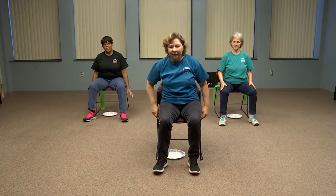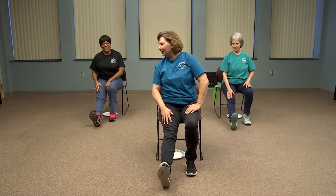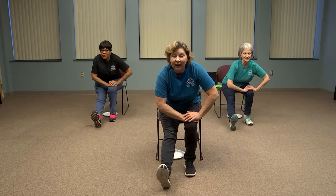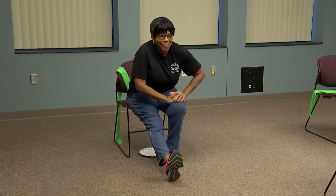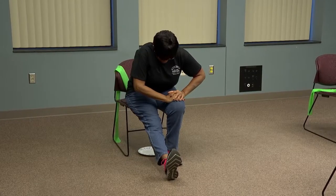Let's bring our left foot out in front of us. If you're mirroring, it's going to be your left foot. We're using our right foot here, sorry ladies. So bringing your right foot out, place your hands on your bent knee and come forward, chin is up. We're going to imagine we're going to touch our chin to our foot, and if you can do that, good for you. You're in great shape. So now lower your head slowly. And round up, come back up.